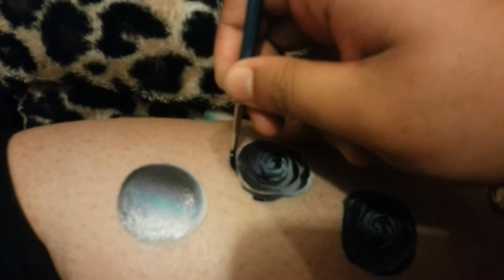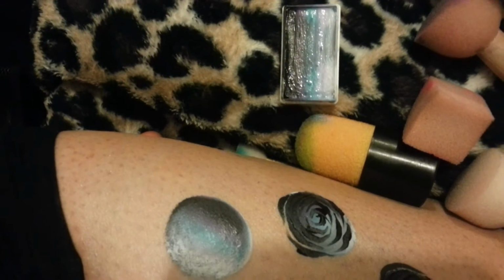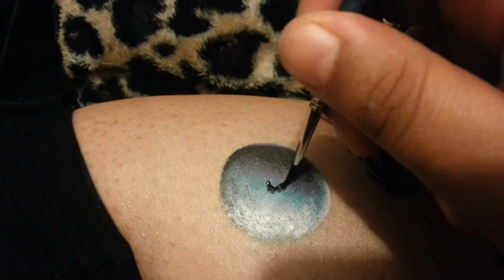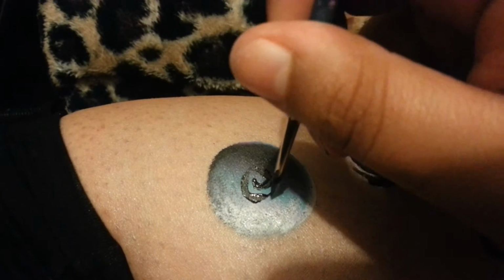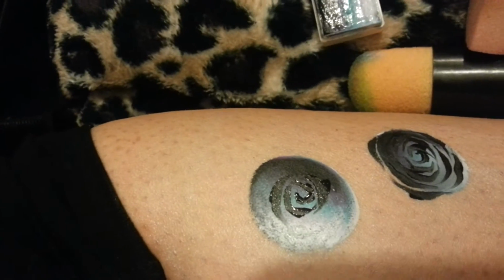And you don't want the edging to be a perfect circle, because roses aren't a perfect circle. I'm just going to show you on this one as well. So thin, thick, thin, thin, thick, thin, thin, thick, thin. Keep going around in a circle.